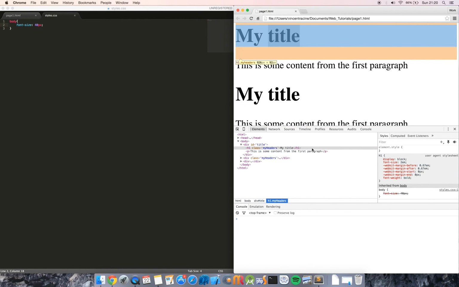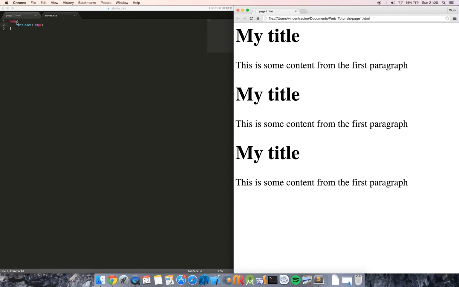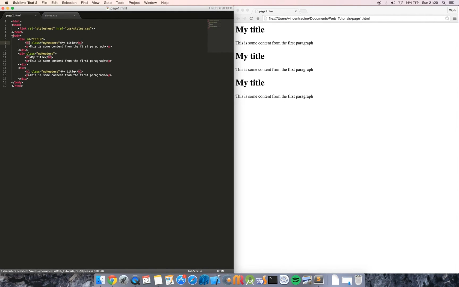So there we go, 92 pixels, that's high. But we'll go over that in a later tutorial. So yeah, so that's a good way to demonstrate that all the children of your styling rules will also inherit from the parent.